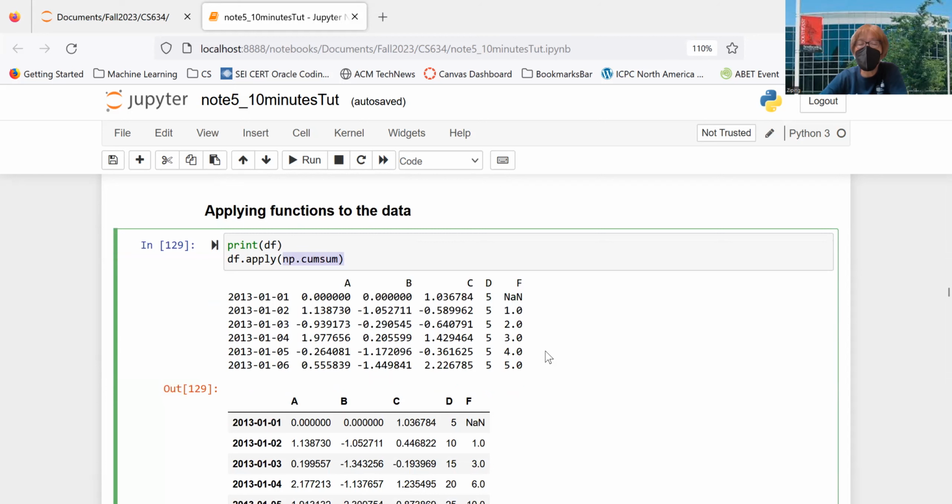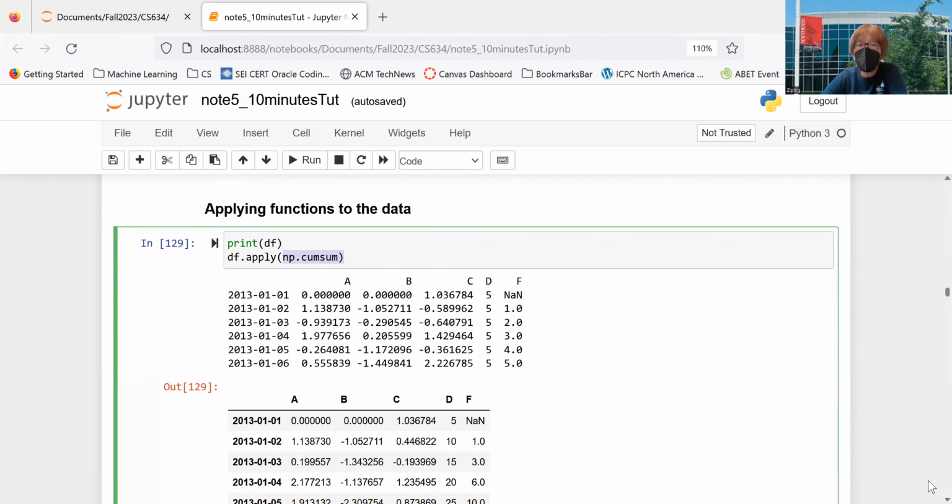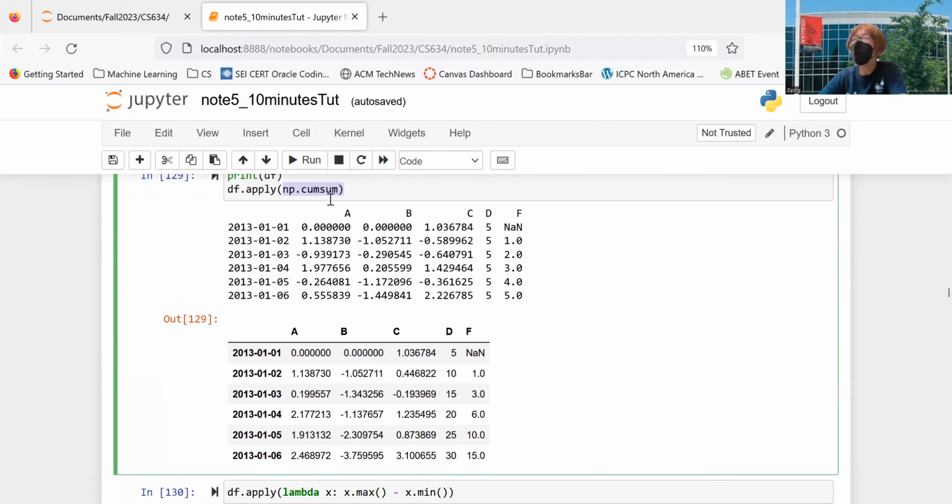This is the original data frame. We didn't specify the axis, so by default, it's going to do cumulative summation along column, by row.